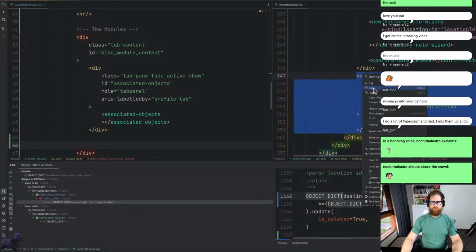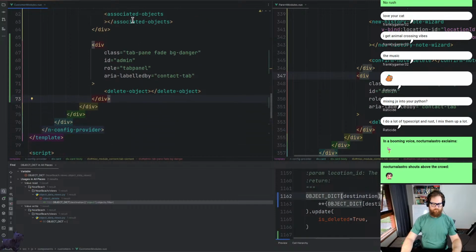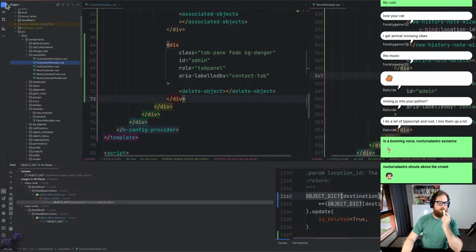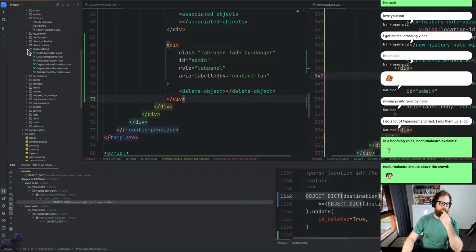It's just this stuff. Easy done. Okay. And then I want to do the same with organization. We're going to hit two birds with one stone.